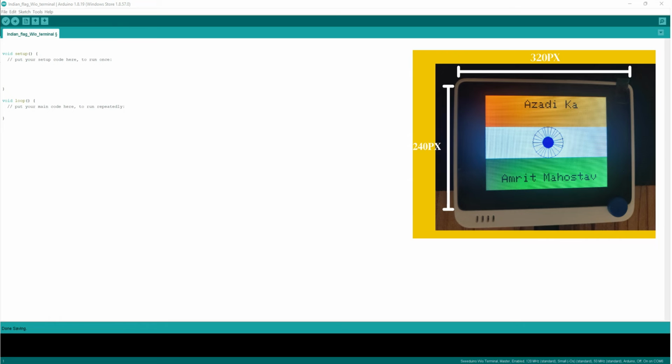Hey beautiful people, welcome to the code along session. Let's start by adding a library to our Arduino sketch. Where are we going to add that library? We are going to add it just before void setup. #include <TFT_eSPI.h>, and I'll mention in a comment that it's the LCD library.